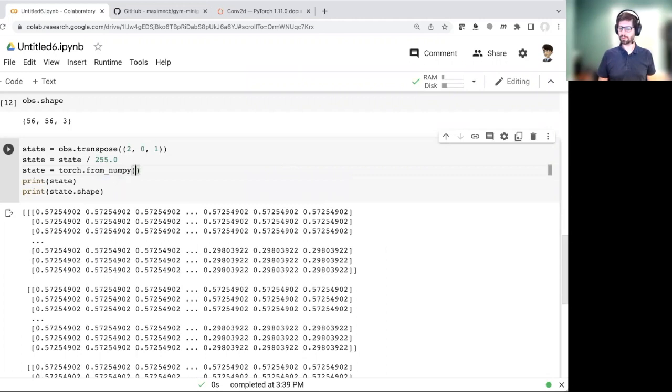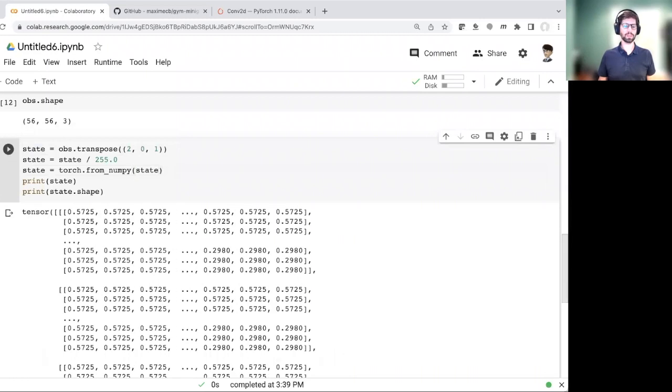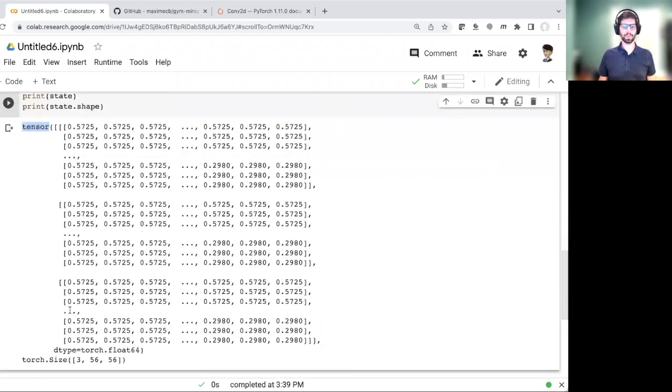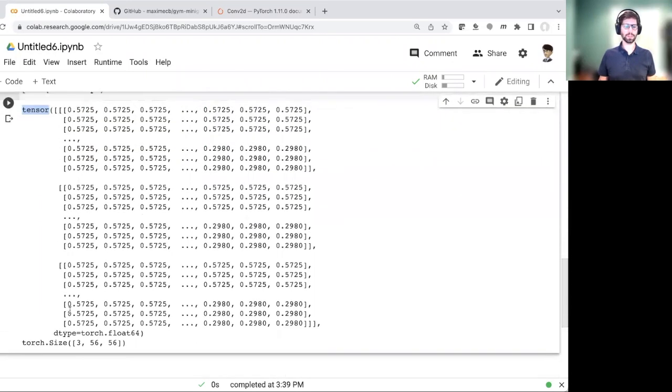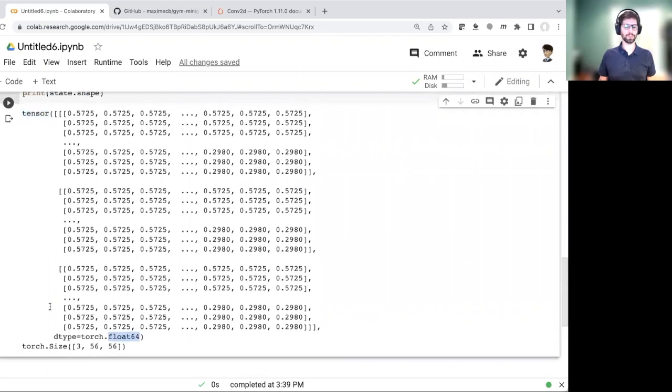PyTorch knows how to do this already, so I will tell it to convert my state from a NumPy array into a PyTorch tensor. If we do this again, now we see we have a tensor. It's still three-dimensional with the same values, but the type is now a tensor, and it is a 64-bit floating point.